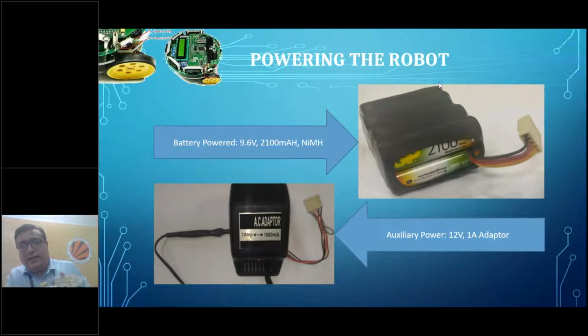You can see there are two types of power we can provide to this robot. One is the battery power, this one, and the second one is the auxiliary. We can provide battery power to charge the battery. We insert this socket here and put this in the socket. It starts beeping and a green light is visible here. Is it visible to all of you?